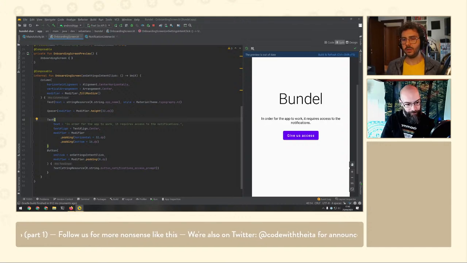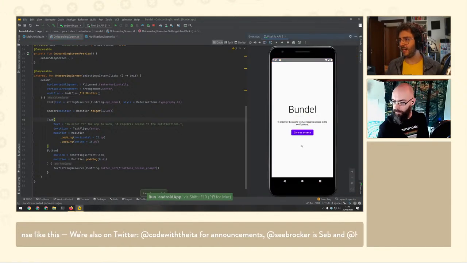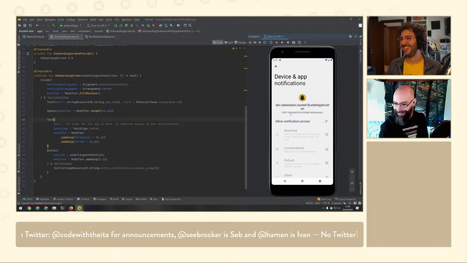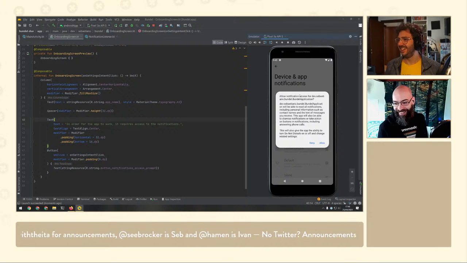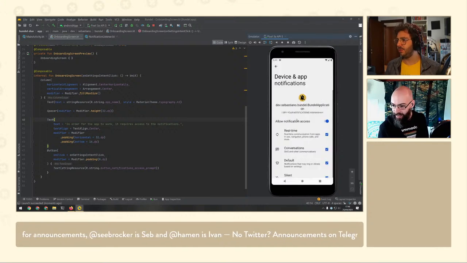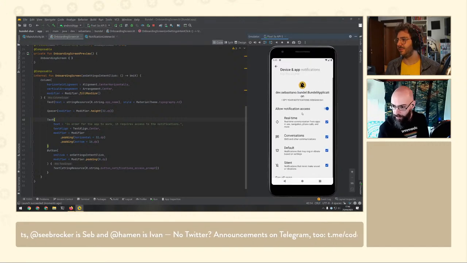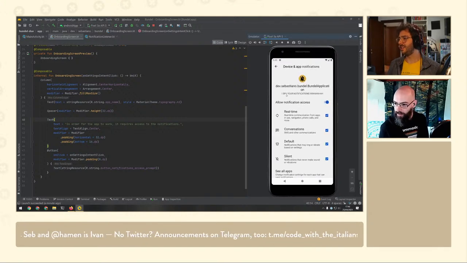So let's say that we now want to test this. Can you click it? It should run, right? Yeah, it does run. Let's open the emulator again. Let's give it access. Nice. This new stuff clearly needs some help. I love that notification. Allow notification access for blah blah blah. You definitely need an app name somewhere. I think there are some bugs with Android S, probably. Yeah, but this stuff is all new.